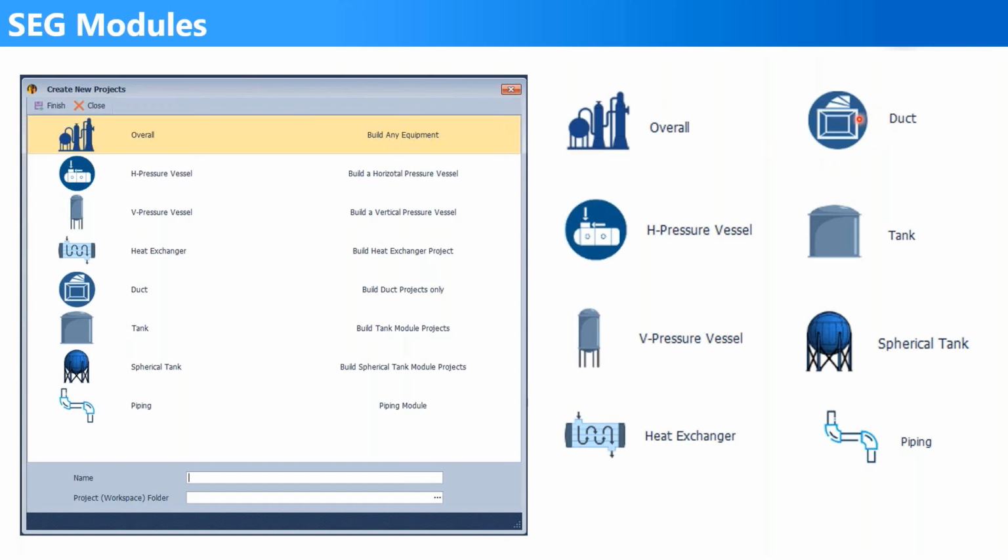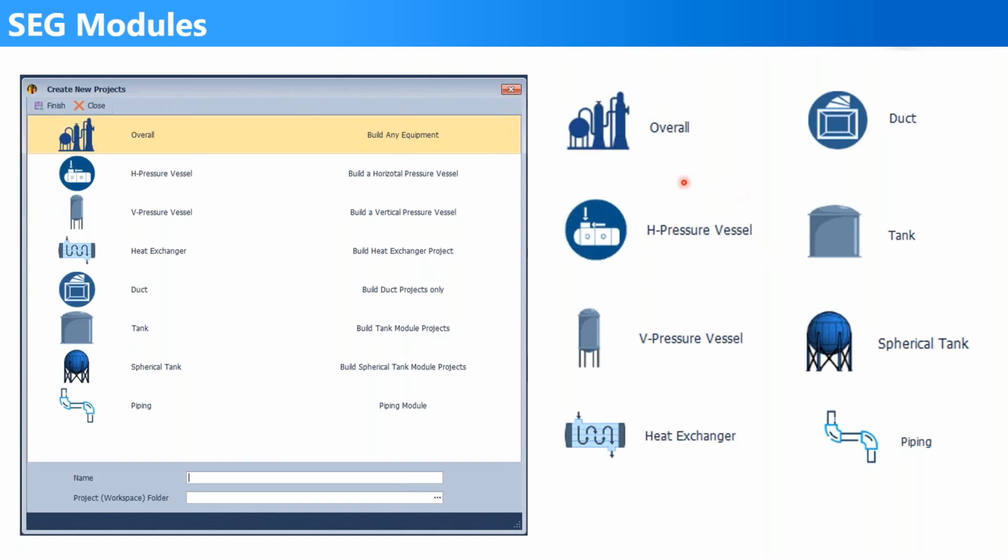like the duct features, storage tank features, roof, bottom plates, radial roof, and annular plates. All of that will appear in the overall module. So here you can see that we have 7 different modules.